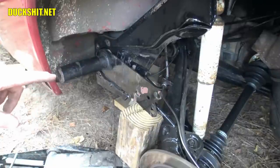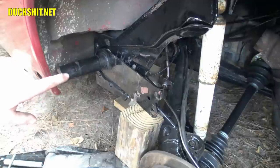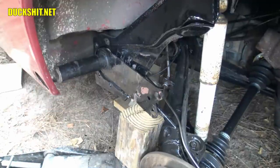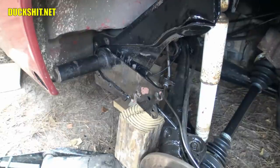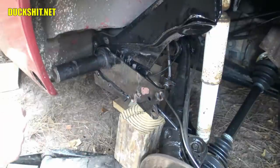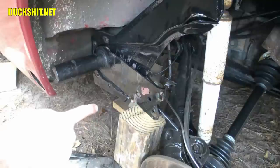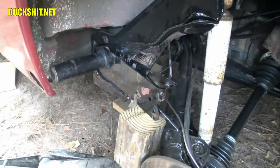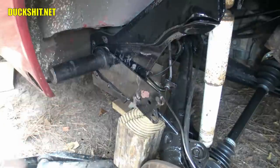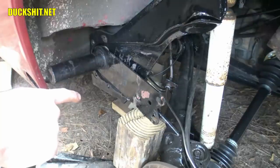Now if you're lowering the rear of your Volkswagen as opposed to raising it, that extra step of beating it in is much less necessary because the preload will be less to nothing. In the case of what I did when I assembled this, I just put the spring plates on the bump stops wherever they popped into. We've got it sitting on the bump stop now on the bottom. At that point we're ready to put that cover back on — that cover will pull everything back together and the spring plate is effectively finished.